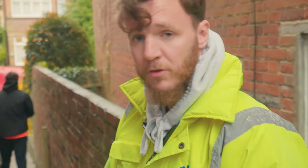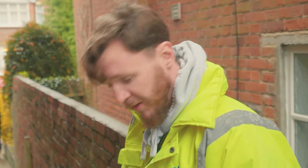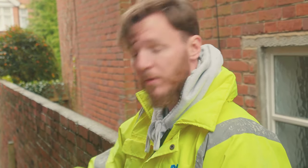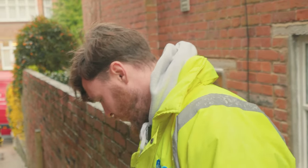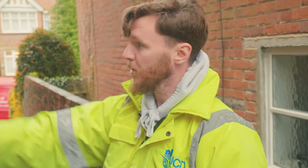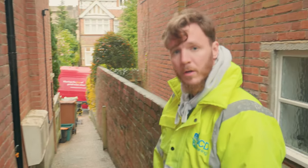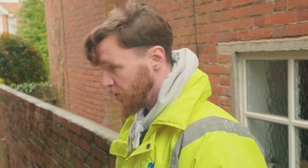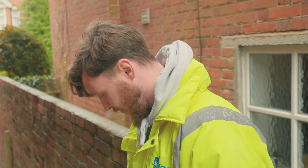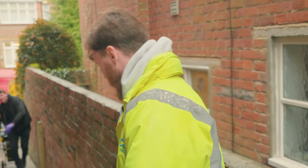Looking at the height of the actual drain cover and where the damp is downstairs, I don't think this is anything drain-related, because the drains are actually higher than the garage floor and it seems the damp is rising from the bottom up. But we'll still do a survey of the different branches — the rainwater one, another rainwater gully, and the main sewer — just to make sure everything's intact. You can usually work out how things are and what condition they're in, and this all looks pretty good. We'll chuck the camera down and just have a double check.